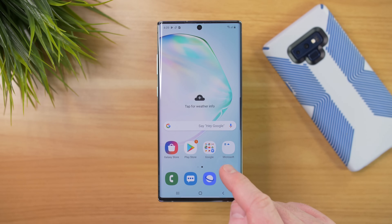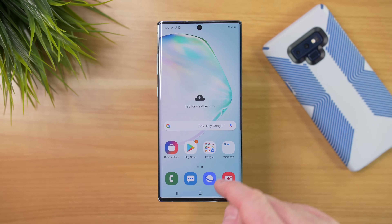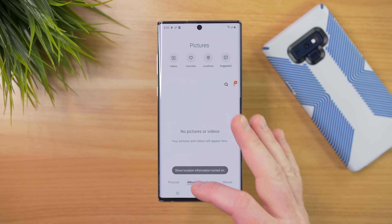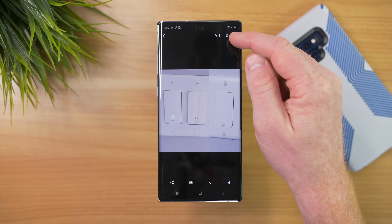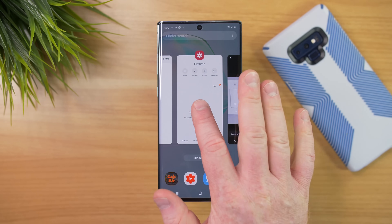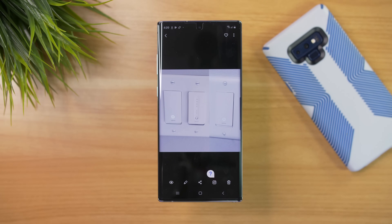I do want to mention that all the photos backed up to the Google account are only in the Google Photos application. If you go into the gallery app, you will not see any of those photos there. This is great because it saves space on your phone having them all in the Google Cloud, but they are not accessible in the gallery unless you go into the Google Photos application, select a picture, tap the menu, and select Save to Device — then you can go back to the phone's gallery and see the saved picture.